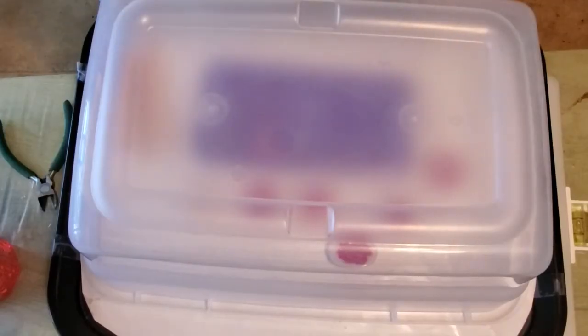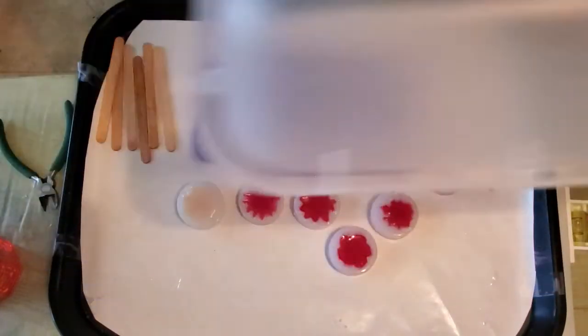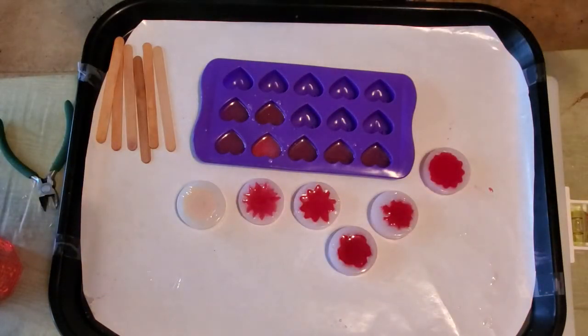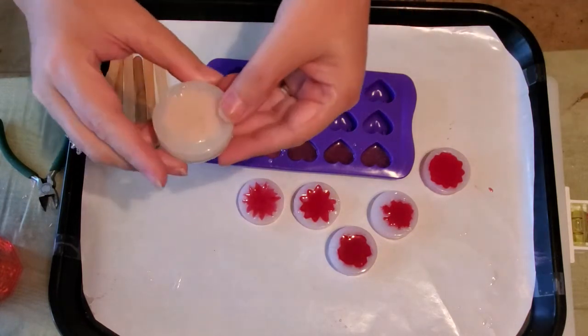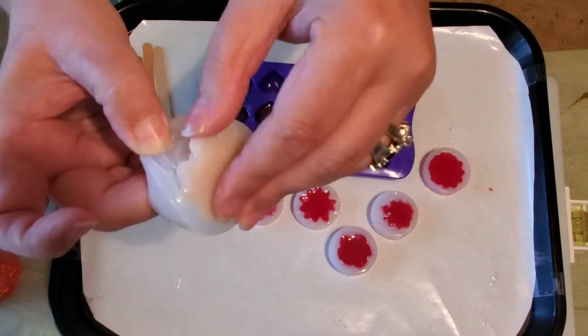Okay, well, it has been more than 24 hours. I'm going to remove the cover, and let's see how our little flowers and hearts did. Okay, we'll start with this one. That's the light.